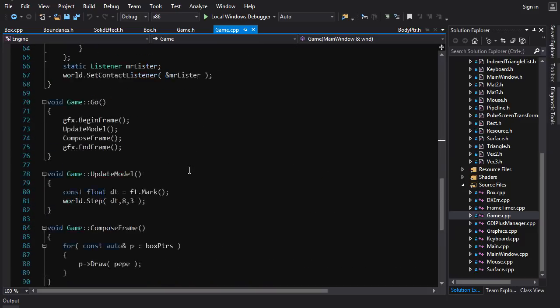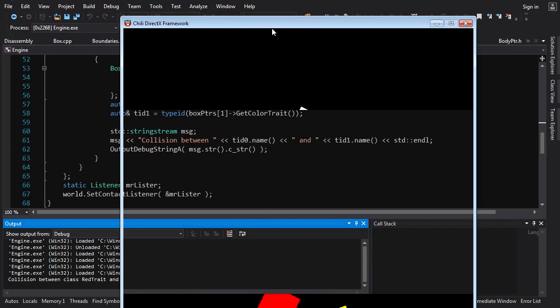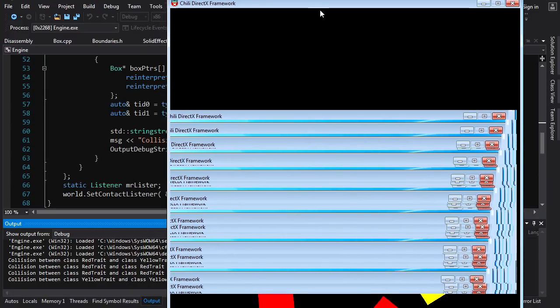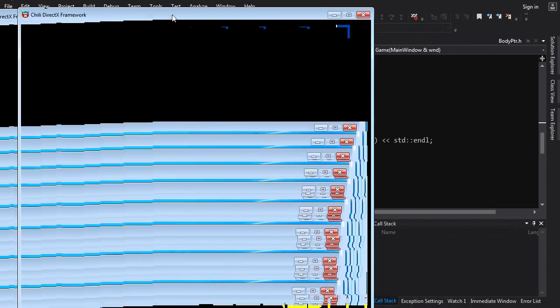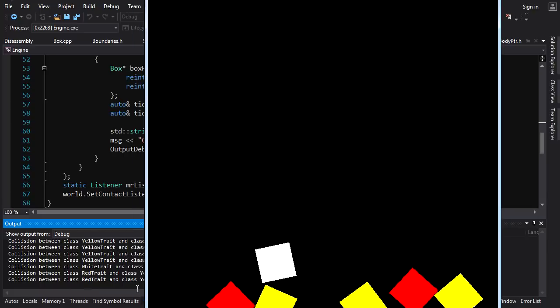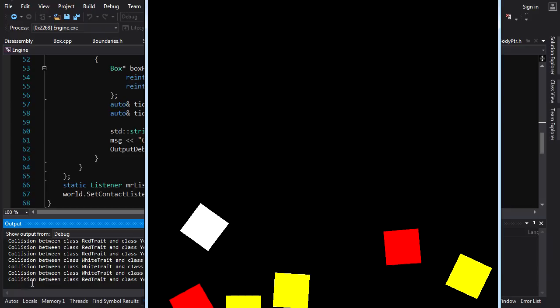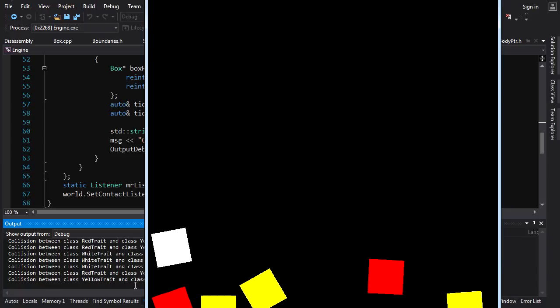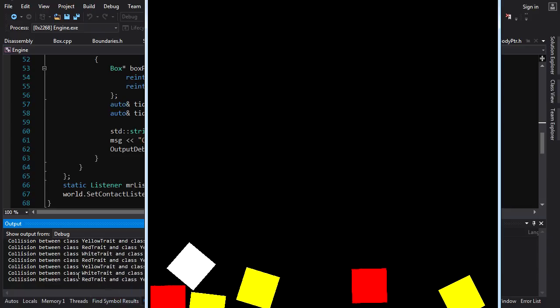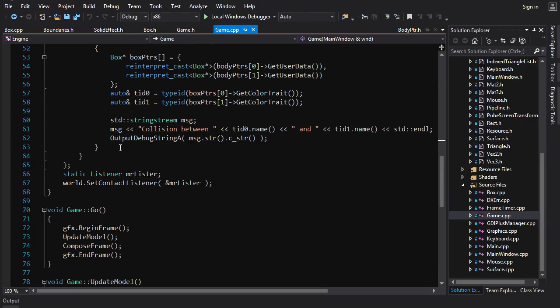Now, you might not have known where to look for this, but if you ran this in debug, like I asked you to, you'll notice you get this output in the debug window. And you know from previous tutorials that this output is done by a function called OutputDebugString.